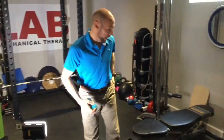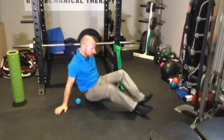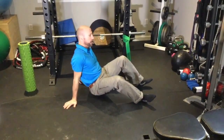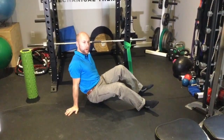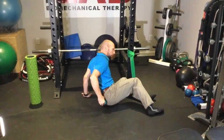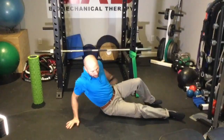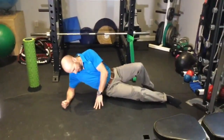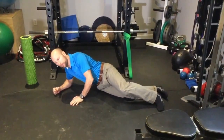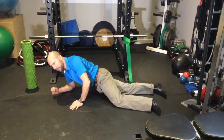From there we're going to get into that hip area. Drop that ball down on the ground and start placing it underneath the middle part of that butt cheek. Transfer all your weight onto that ball and do small little circles from the bottom of that butt cheek right around the top, working up towards the top of that hip bone, gradually working around that side of the hip, keep coming around to the front of that hip. Hang out whenever you find those tight spots.